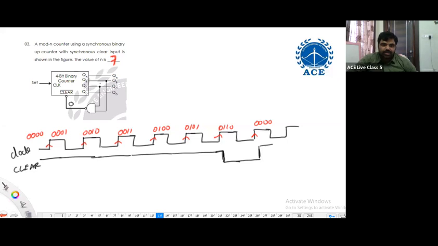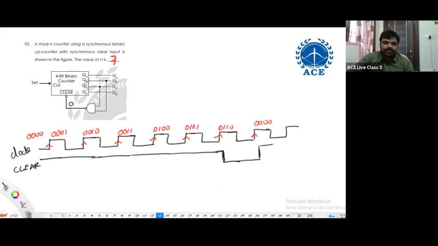That's what I'm saying, Chakrabarti. If I'm using any other state to clear, they have to specify. Listen carefully. If any other state is used to clear, they have to specify which one is MSB, which one is LSB. Otherwise, at least they have to use the notation Q3, Q2, Q1, Q0. The numbering confirms which one is MSB and which one is LSB.